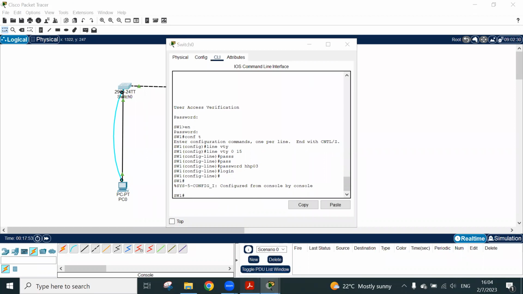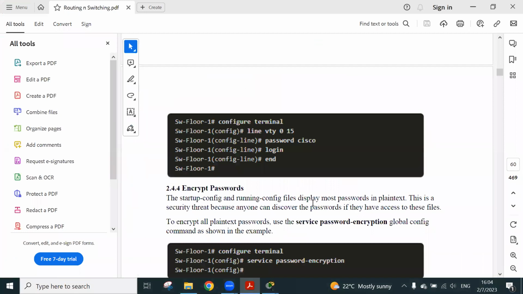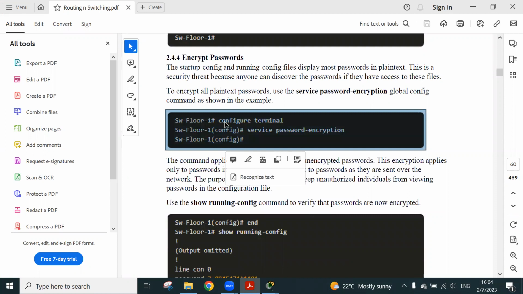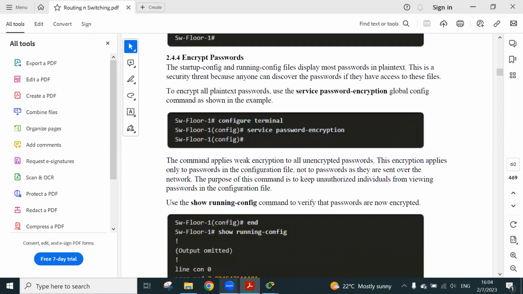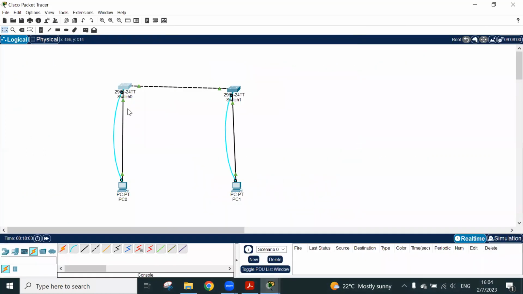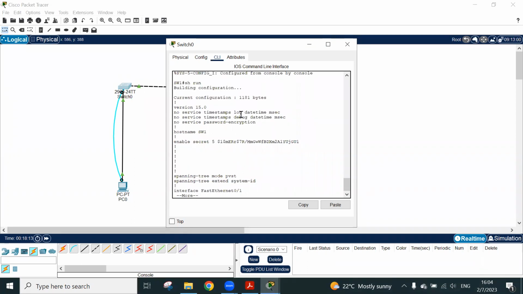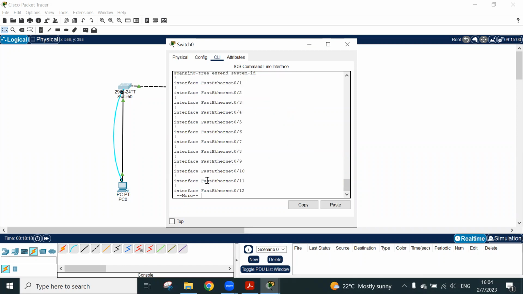All right, what's next? These are the initial switch settings. We now have here the encrypted passwords. As you will see, there is a show run to show the current running configurations. You will see we have successfully changed the host name here. It's now SW1.